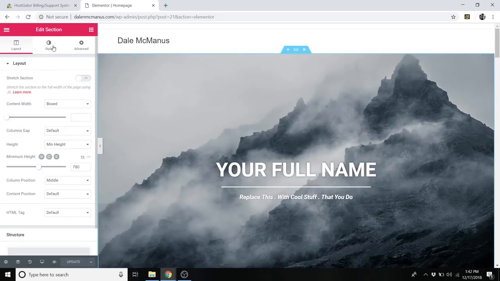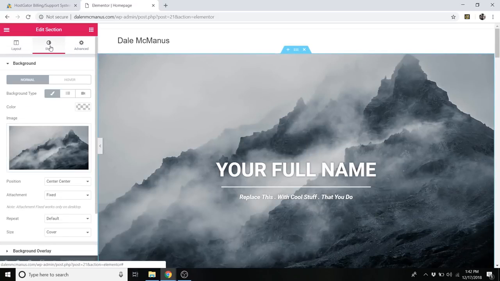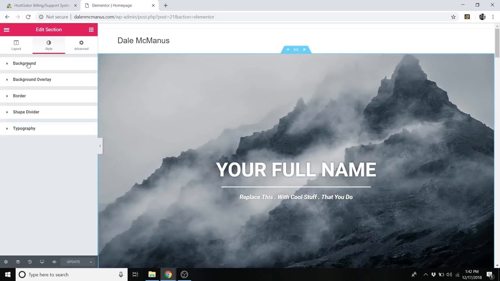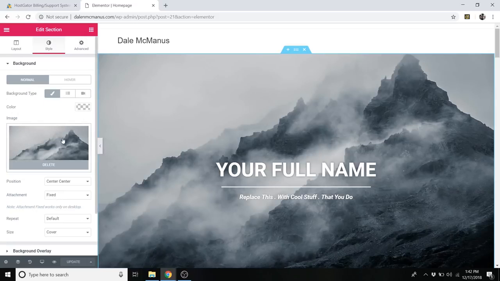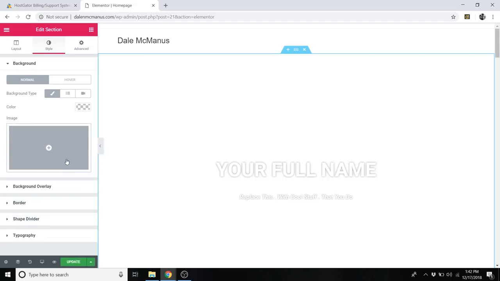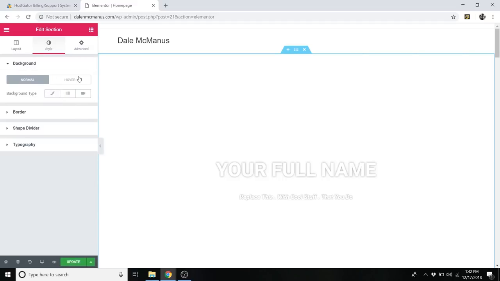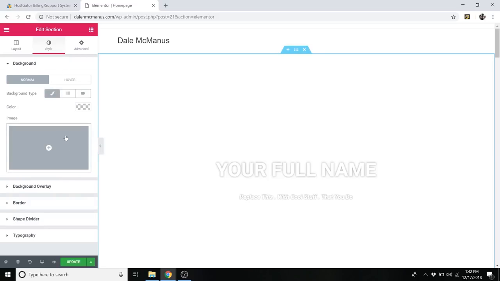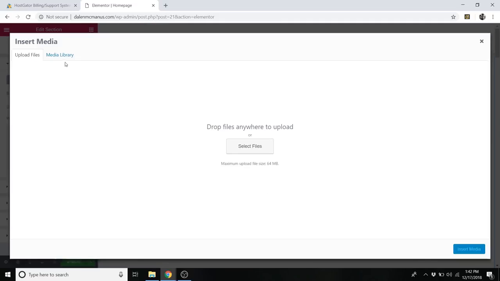And then if we go over to the Style, you'll see the Background tab. So if it's closed, just open it, and then you can see the image is here. So if you have nothing here, it'll probably look something like this, and you can just click on Classic Background Type and then just go to Image. So let's upload our own image.